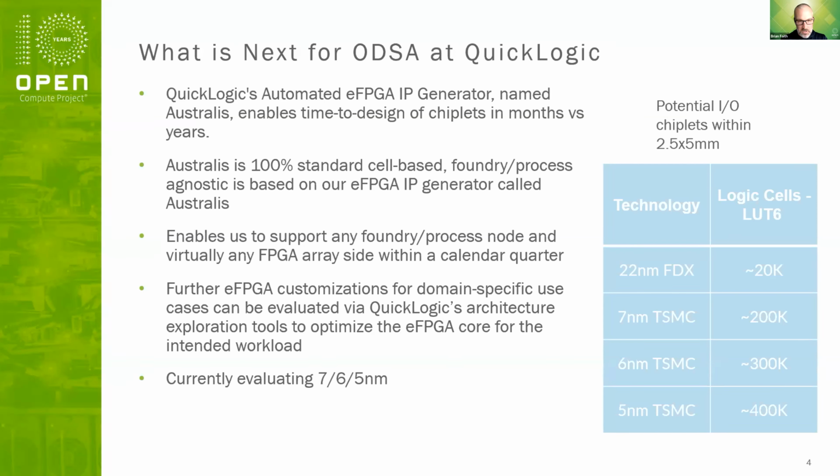Wonderful. So the beauty of what we have at QuickLogic is we have an automated IP compiler. So any standard cell library we can get from the foundry, we can knock out an FPGA core very quickly to target basically the node and foundry that our customers are at. You can see on the right the amount of logic elements that you can get on the various different technologies that we're either already delivered on, like 22 FDX, or evaluating like the more aggressive FinFET nodes at TSMC. And I think that is the last slide.